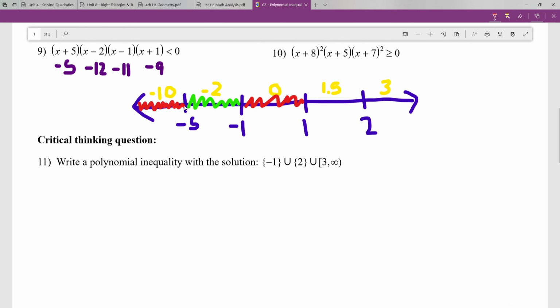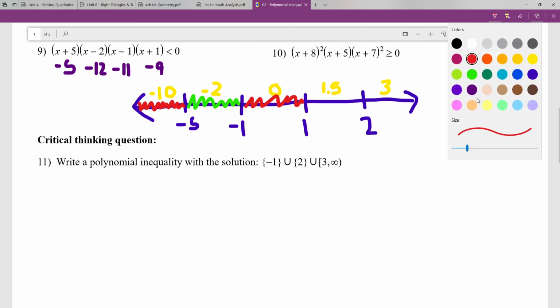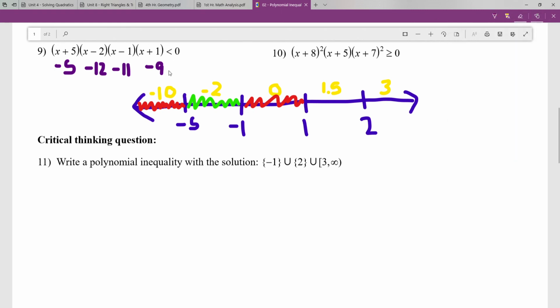Now at this point you may notice a little bit of a pattern. It may be a little early on to say that per se, but there is one. You'll see that these alternate in whether or not the intervals work. No, yes, no. So we can probably guess this is going to be a yes, that's going to be a no, right? But let's make sure that we are correct about that.